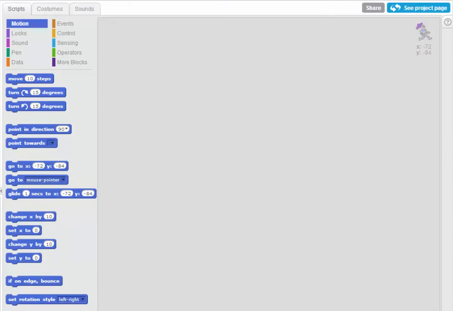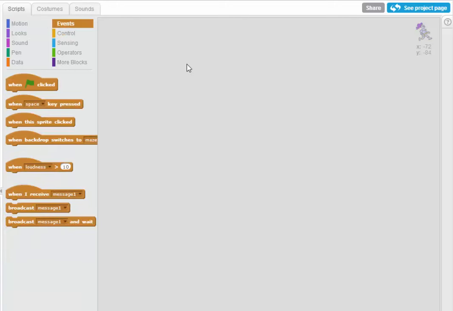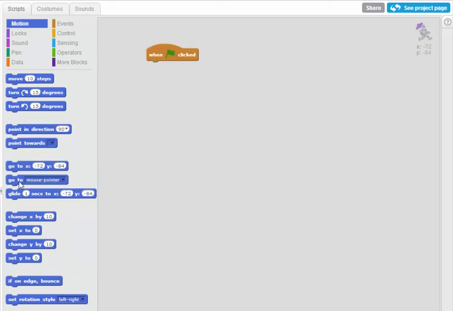We're going to trigger an event, so I'm going to click on the event category that signals the beginning of the game. So this is what we're going to use. We're going to say whenever we click the green flag, that begins our game. And then we want the knight to move to the beginning spot on our maze. So this is going to be our home button that it's going to go to. So under motion, I'm going to say go to, and instead of mouse pointer, we want it to go to the home button.